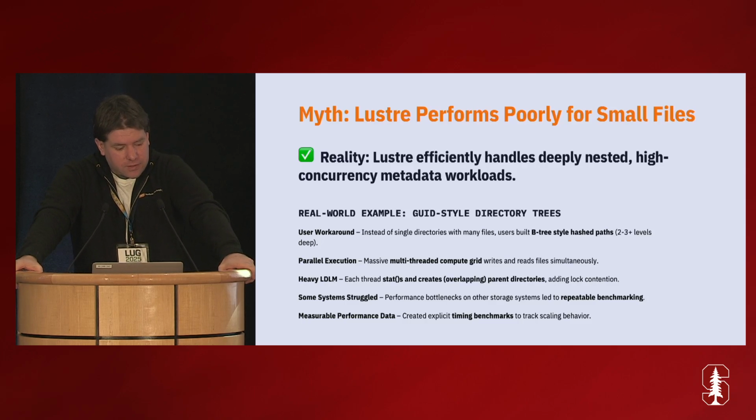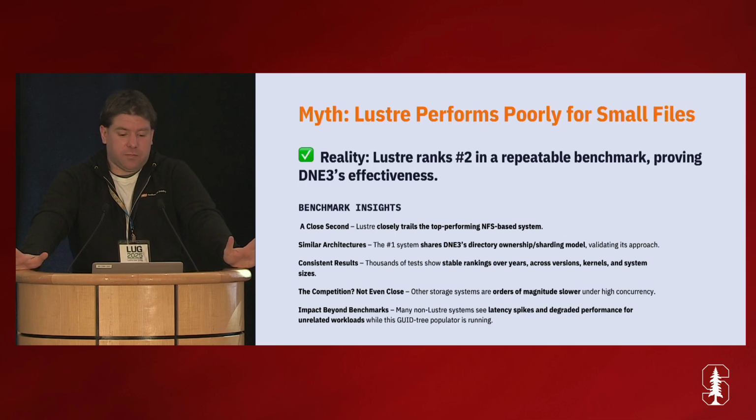So this workload I think is ubiquitous with us enough that I turned it into a very repeatable benchmark, and we use this for a lot of storage system evaluations now. So the bad news, well, it's not bad, but slightly less sad news, is Lustre ranked number 2 on this test. The number 1 system is just really, really good at certain pieces of certain metadata workloads. But the same system is the victim of some of the stuff I've talked about the last couple slides where it couldn't handle things either.